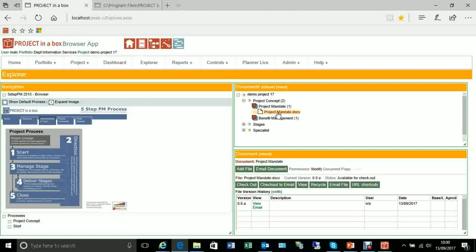If I'm on my smartphone, then I probably won't be rewriting the project mandate, but I might be wanting to email it to somebody because I forgot to do it when I was in the office, or I might be wanting to upload a photo I've just taken with my smartphone of the whiteboard, for example. So we tend to find different things are done depending on the device you're on, but all the functionality is here for day-to-day use to contribute to a project through the browser.